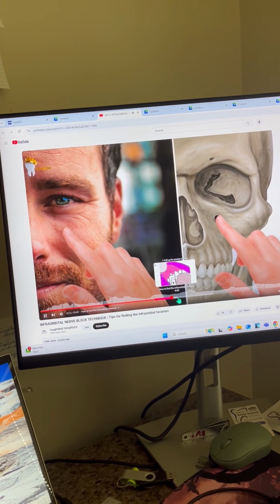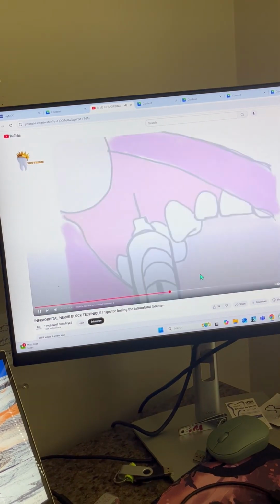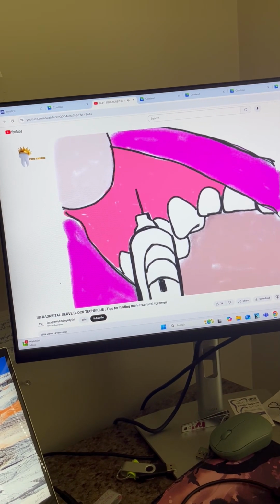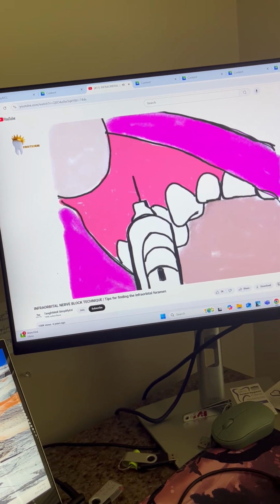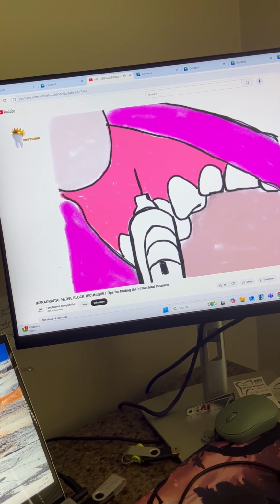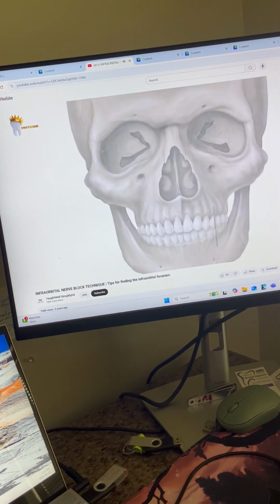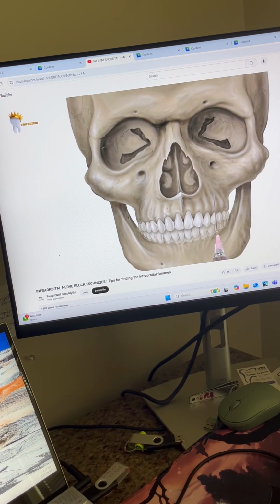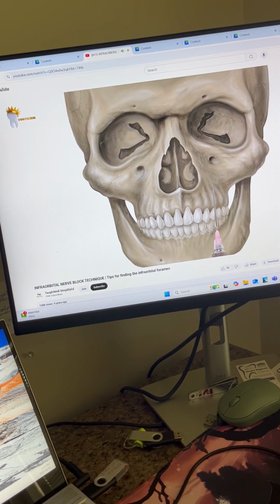Now that we have found the foramen, we should keep the finger here or else mark the area over the skin. Now we should retract the lip and pull the tissues to make it taut. For retracting, we can use our own finger or a mouth mirror. Using the mirror is better as it will protect us from needle stick injury. Now we insert the needle into the height of the mucobuccal fold over the first premolar with the bevel of the needle facing bone. The needle should be parallel to the long axis of the tooth, otherwise we might contact bone too soon. So the syringe is oriented towards the infraorbital foramen.